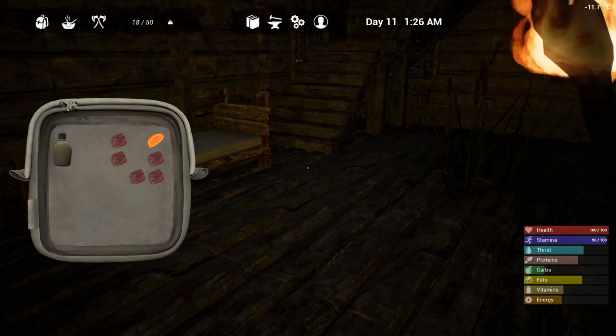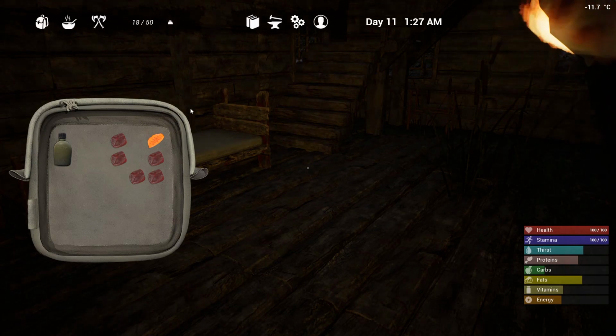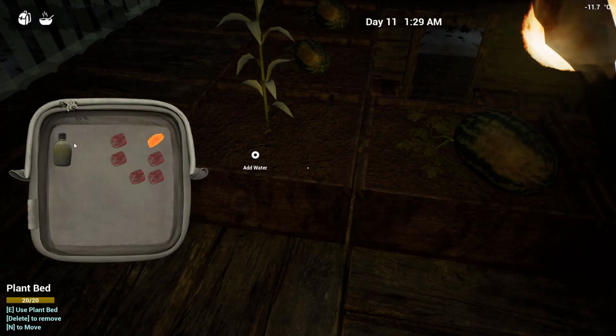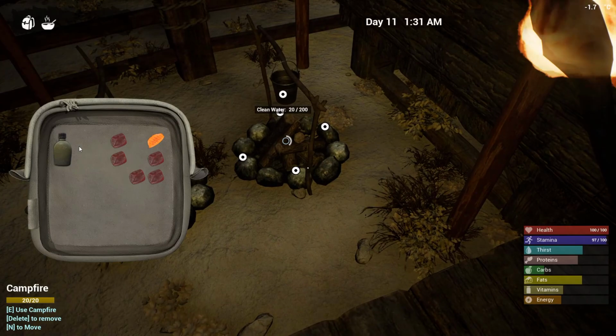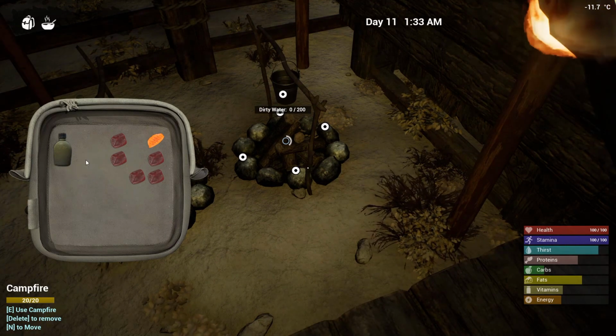And how are we doing on thirst before we get rid of all of our water? Not too terribly. Oh, come on. Get me out of the menu. All right, we'll go ahead and throw this one on the corn. And then the last 20 water that we have, we're going to go ahead and just drink and top ourselves off. And then, like I said, I'll go and collect some more, and we'll just kind of go from there.